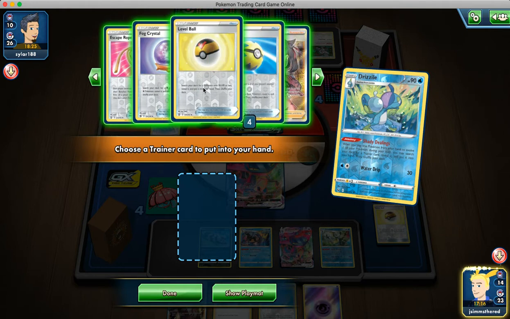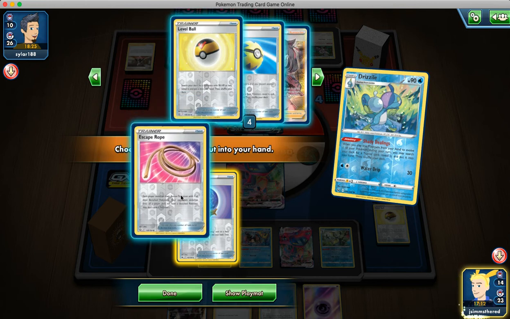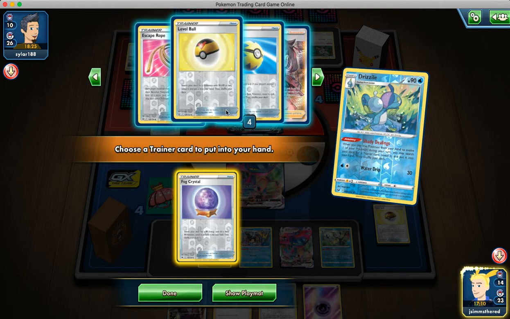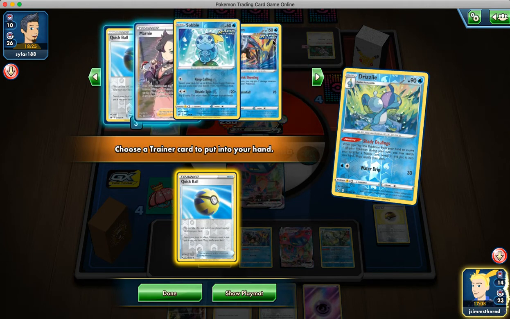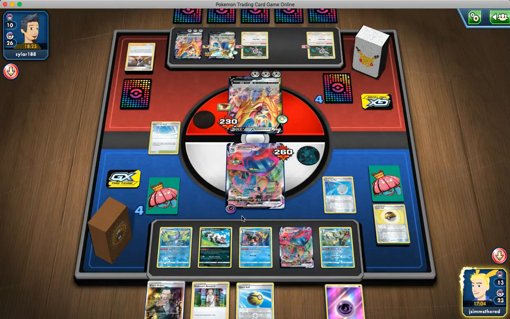Don't want to get with Drizzle. I guess you can just thin out the deck. Or Rope. Do we really care about Rope? Yeah, we do, in case they get Boss'd off. I'm just gonna get a Quick Ball out and just get this out. We're gonna skip this up, not bench it.